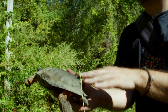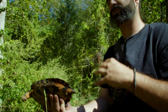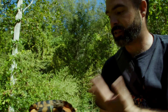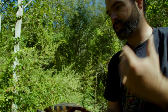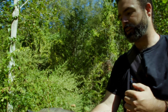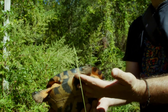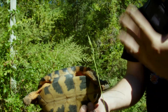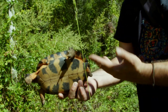Thanks to radio telemetry, I put an antenna on her and followed her through the summer, kept checking on her. Every time I'd look it was full of ants, full of maggots. It was bad. But nature be nature — and this is what gives science something to look at. She went into hibernation that year, and the next spring I came out to check on her and she wouldn't come out. So finally I went down, found her, pulled her out, and lo and behold, I turned her over and the wound had completely healed over. It's nature's own miracle of surgery — the bugs ate the bad bacteria, the parasites got in there and cleaned the wound out completely. She was good to go.